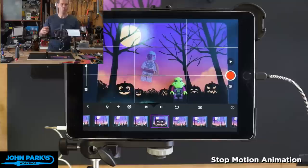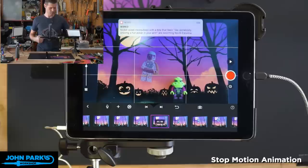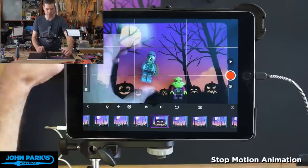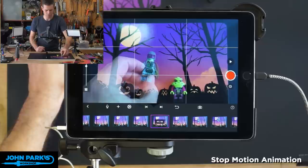Do you see Boba Fett right there on my screen? He's not actually in front of the camera right now. He's here in my hand. So if we were in the middle of making him, let's say he's falling, now I can line him up, and you'll see his head got turned, so I'm going to fix his head. Legos are a great thing to use for stop motion, by the way. In that earlier example I was playing with some stickers, and here are some Legos.